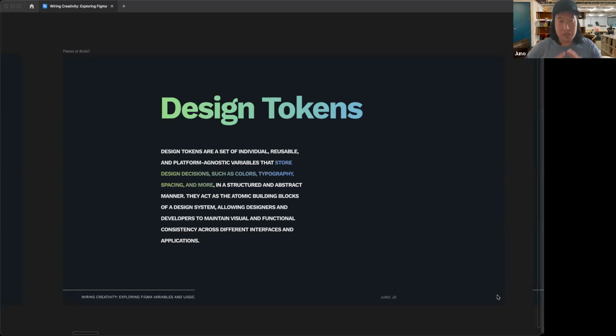I hope so. So think about those small pieces of information that you have in your design when you're making a button, right? Maybe you have a corner radius, you have colors, you have typography, you have a lot of information, right? Maybe you even have a drop shadow, whatever it is that you're adding and using. Think about it as a token, okay?